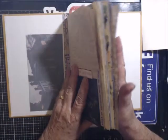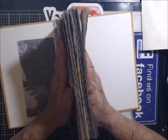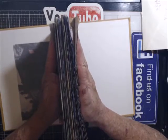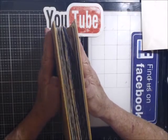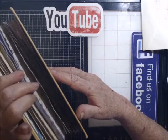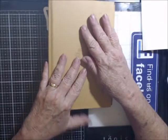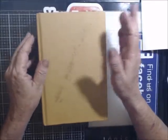Right now I have it in with elastic — I don't know if it will stay with elastic. This is Brooke's, this is the back of Brooke's, this is Brooke's and this is Michelle's. I do have it in with elastic — will I take it out and sew it in? I'm not sure. I'll make that decision before I do the cover because I will need to put a hidden signature in here, though I already have the first top and bottom holes so I can just run more holes in and sew it in. It depends on how many more papers I end up putting in, because even with it decorated it still has plenty of room for maybe 20 more pages. The center signature is a little thin compared to the other two, so I think I'm going to put more in. I'll wipe down the cover, take the signatures out, and decide whether to do a hidden spine or leave it with the elastic so it can be taken out and the cover reused.